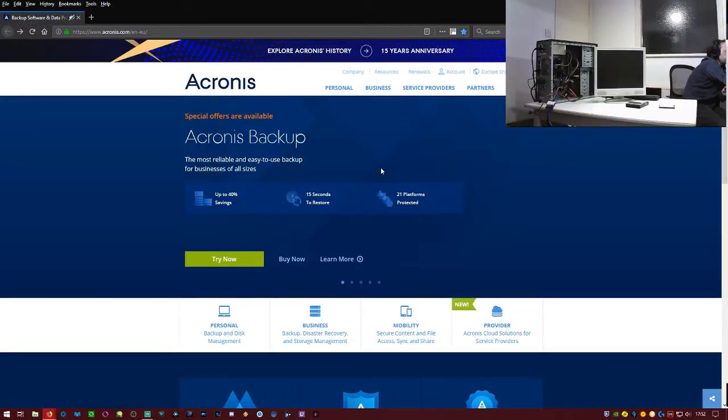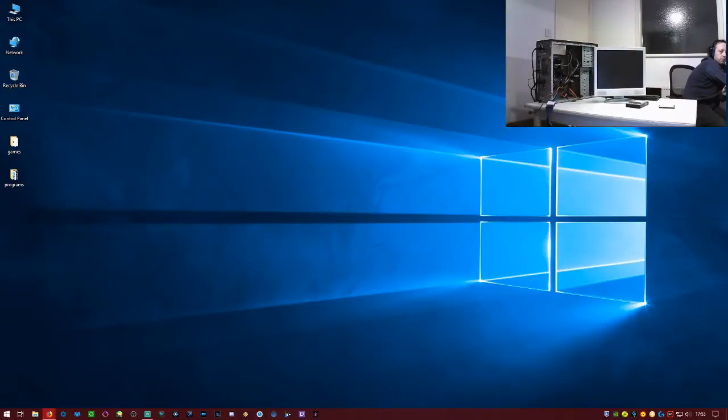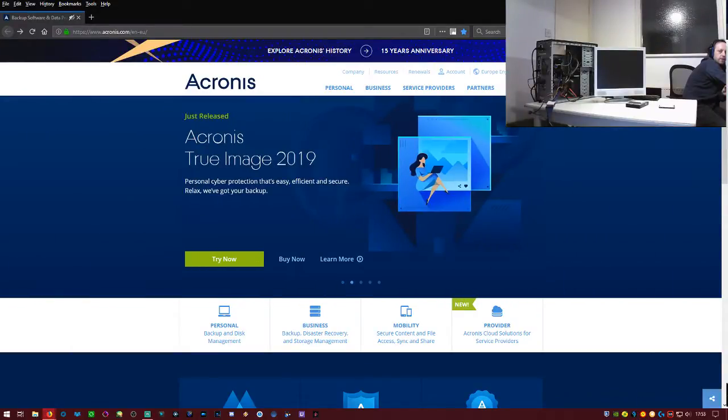The cloning tool I'll use is from Acronis, which is a very large company that deals with backups and all these sorts of things. And I do have this backup as well. But I will show this at a later date, because I think it's a very nice backup tool, and I want to go more in depth on it.